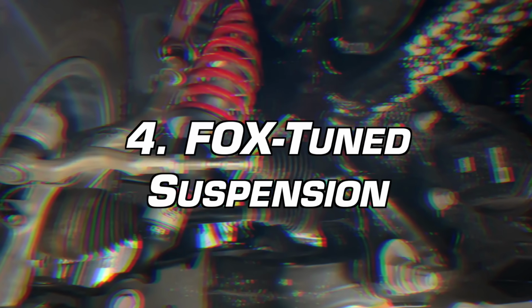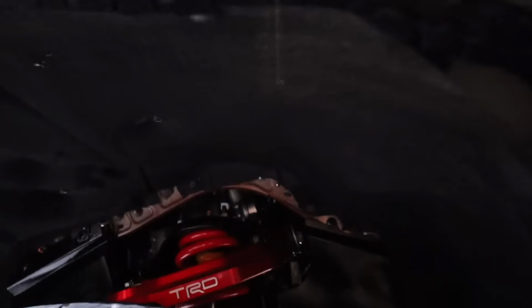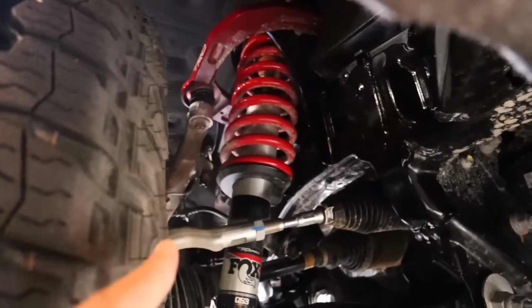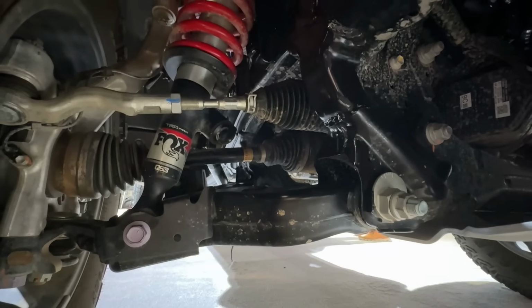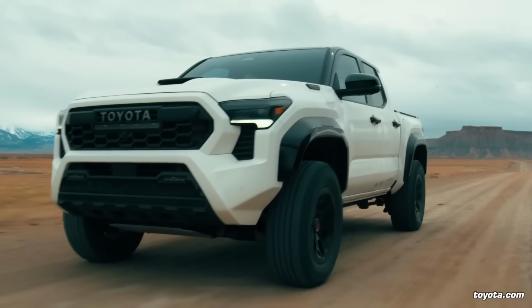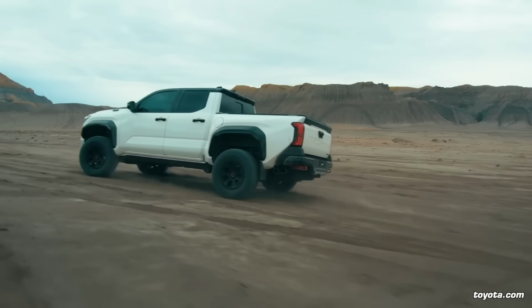Okay, you guys, upgraded tires aren't the only thing you get unique to this TRD Pro. You also get Fox shocks. Now, unlike the previous generation where you also got Fox shocks, these ones are equipped with Fox's Quick Switch 3 technology. This allows for fine-tuned changes to your suspension, and as the name implies, there are 3 different adjustment settings. So, depending on the terrain you're on, you can set your shocks to adjust compression and really get controlled movement.